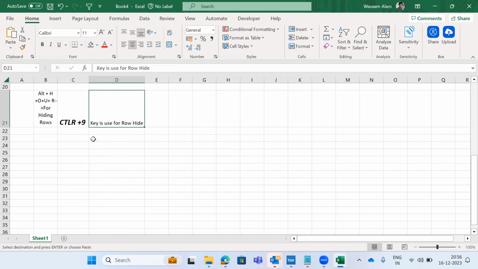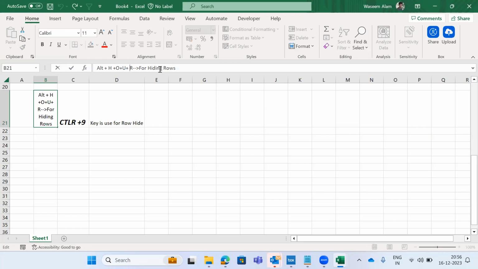What I'm telling you here, if you look at the basic shortcut key, what are you able to understand? Hiding some data. Hiding rows. R for rows. Okay.